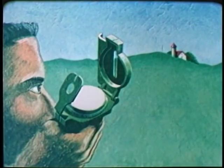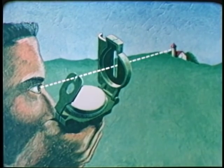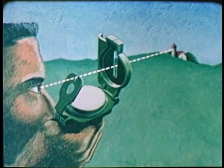By looking out from the center of the circle, or sighting across the center and over a degree mark, you can identify a direction. By holding the compass to your eye and lining up the sighting slot, the sighting wire, and your target, you can read the direction of your target. This direction, when referred to magnetic north, is known as the magnetic azimuth.